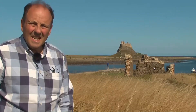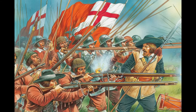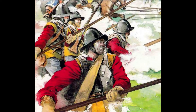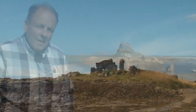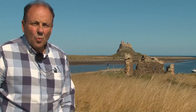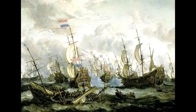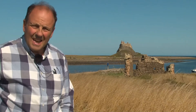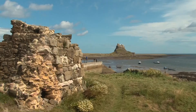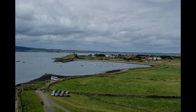After the union of the crowns in 1603, Lindisfarne Castle had no further military purpose until the English Civil War when it was held by the Royalists. During the Anglo-Dutch War of 1672 to 1674, which was primarily a naval conflict, Osborne's Fort — that you can see there just behind me — was built to further protect the natural harbour.